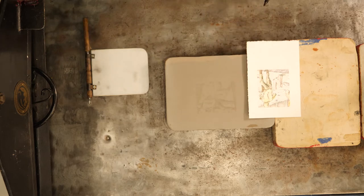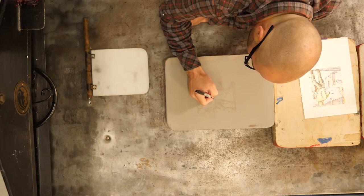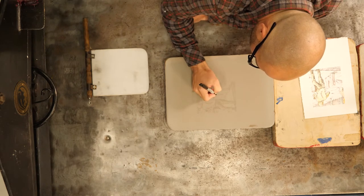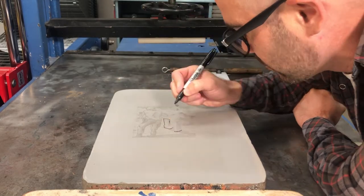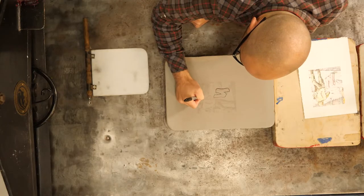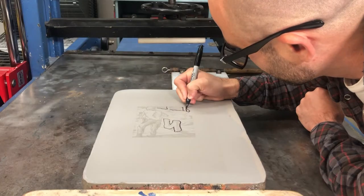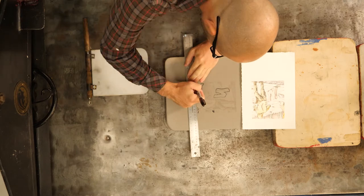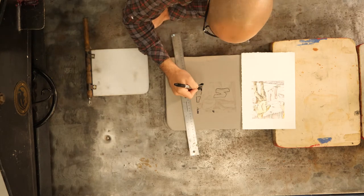So now I am going to Sharpie in the areas where I want my first color flat to go. This one here, I'm doing this pink color that you can see is in this shape. What I like to do is trace around the outside edges of where my Sharpie's going to go, and then I'll go back in and fill it all in. If I need a straight line, I'll use a ruler.